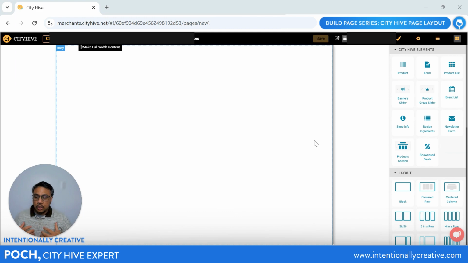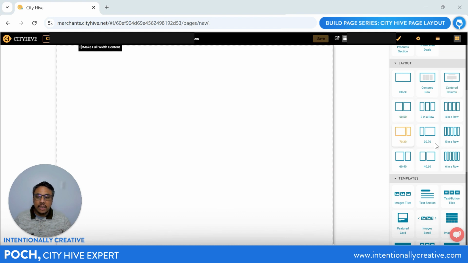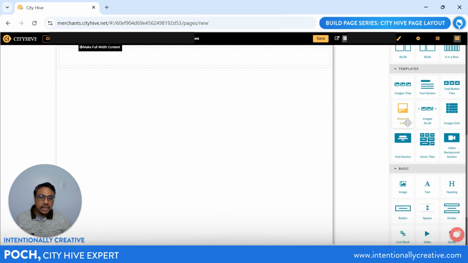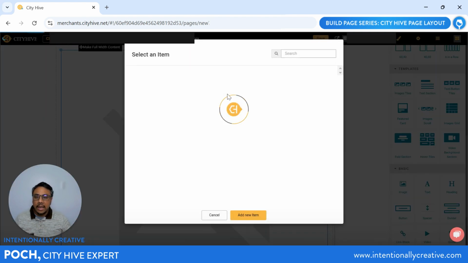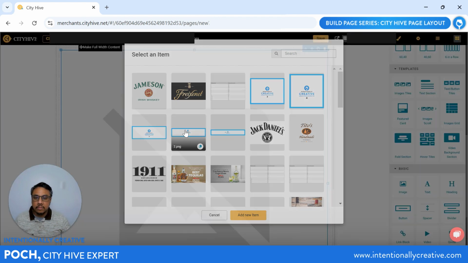Let's go. Now, as usual, when you're building a page, you're going to start from a blank canvas. Now, we are going to start with the layout area. So what are these layouts for? These are usually so you can format your page a little bit better. So let's start. A block is just a large block that you can put into the page. And within this block, you can insert images. Like for example, you'd like to put an image into this block, just drag that image into that block and the image will come out. So it looks something like this.